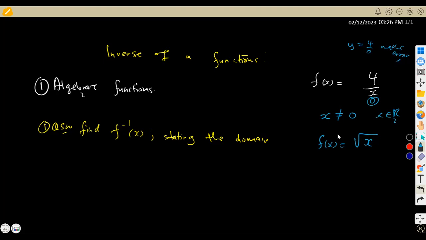What are the limitations of a square root? Can we find the square root of a negative number? That is what you're asking yourself. We can find the square root of 0. We know that the square root of 0 is 0. We can find the square root of 1. We know that the square root of 1 is plus or minus 1. We can find the square root of 2 using our calculator. We can find the square root of 5 using our calculator, but as long as it's a negative, we can't determine the square root of a negative.